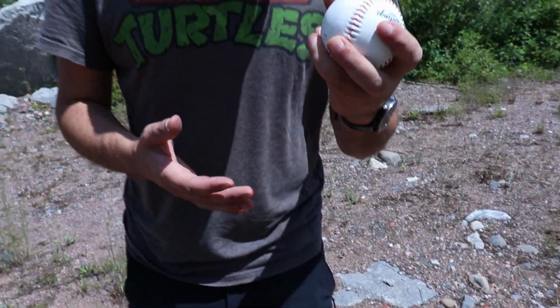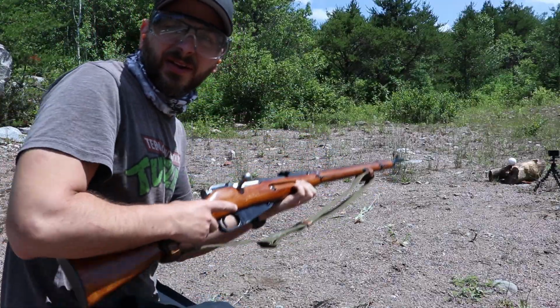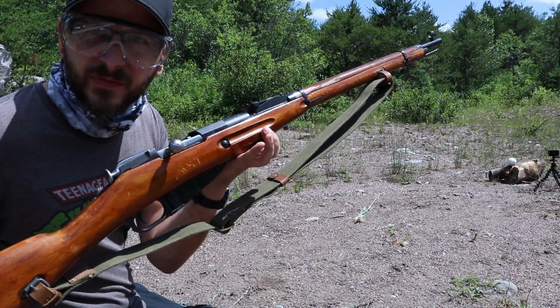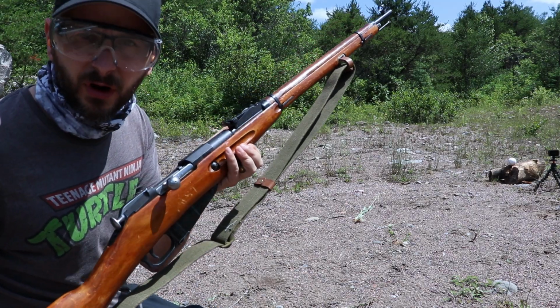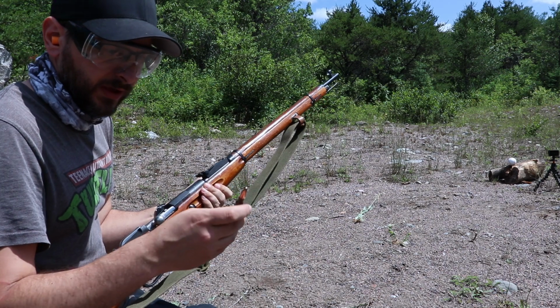So, all right, that's that one. We got one more though to go, and I think that one might make a bit more of a reaction. Let's go take a look. All right, so for our bigger caliber, we've got the Mosin Nagant. This is chambered in 7.62 by 54R. You guys have seen this on the channel a bunch. One of my favorite guns, especially for Army surplus.